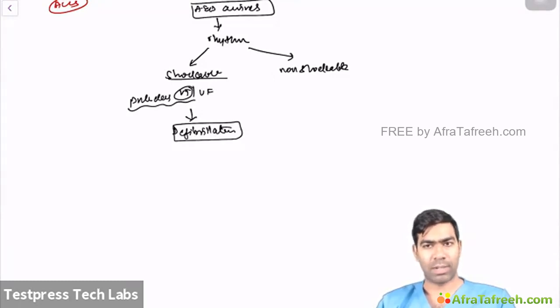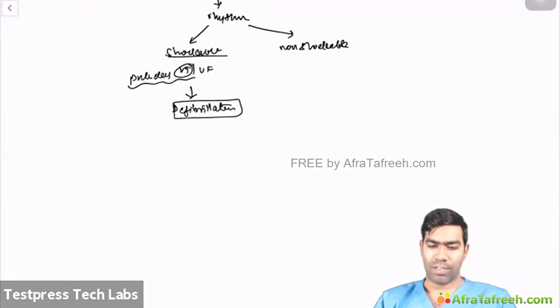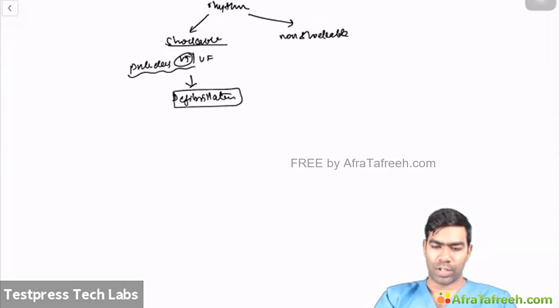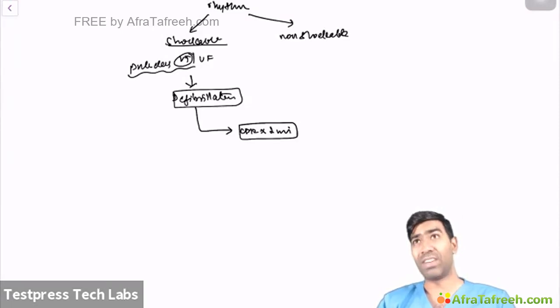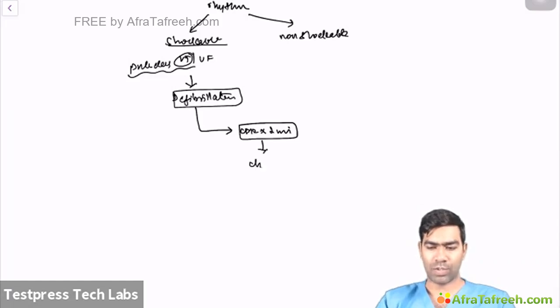It's just as simple as that: as soon as possible. Don't waste time on anything. So you have to give defibrillation. Remember, after defibrillation, you still have to continue CPR for 2 minutes. That's really important, because it's a natural tendency to look at the monitor and wait for the sinus rhythm to come after doing a defibrillation. Don't do that, because there is something called post-cardioversion stunning, where the ventricle would not have recovered properly even if the monitor shows normal sinus rhythm. So still do CPR for 2 minutes and then check the rhythm again.